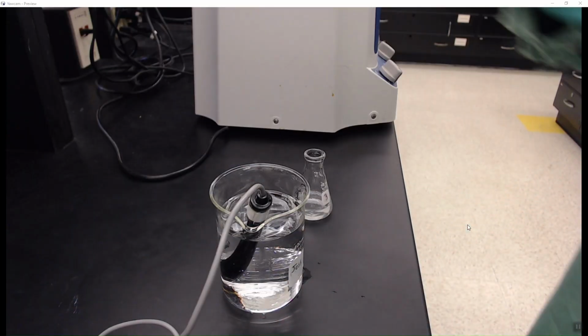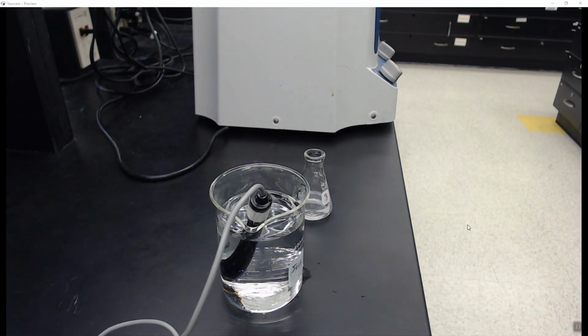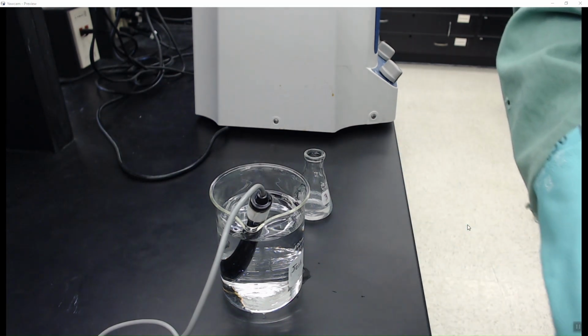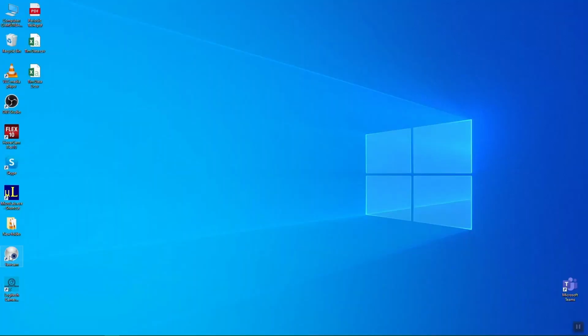And then once I've plugged that in, I'm going to go ahead and start the Microlab software. So what I'm going to do is minimize the live video and put the Microlab software up on the screen. To start the Microlab software, the first thing you want to do is make sure that your Microlab is turned on, and you can see the on light. Then click the Microlab software, and it's very important that you see this blue bar running across the screen.